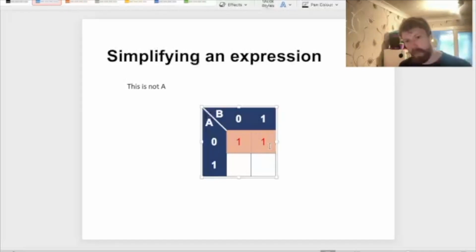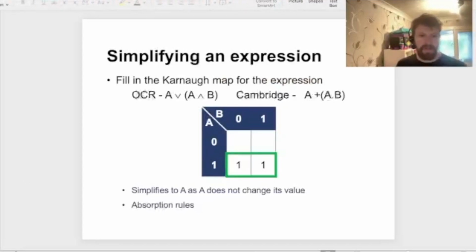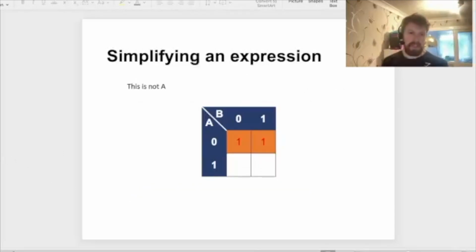And if there was a 1 and a 1 in this one, that would just be B because B stays the same. And it's all about consistency with this. Now, that's kind of the first technique on this one: to be able to put values in there and then just be able to read what it has been simplified to. So those are the two skills that you need to be aware of: putting the values in there and then also being able to read it and simplify it.